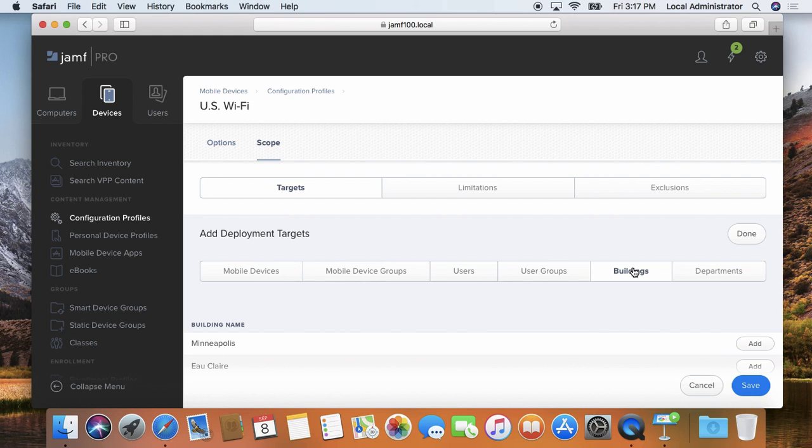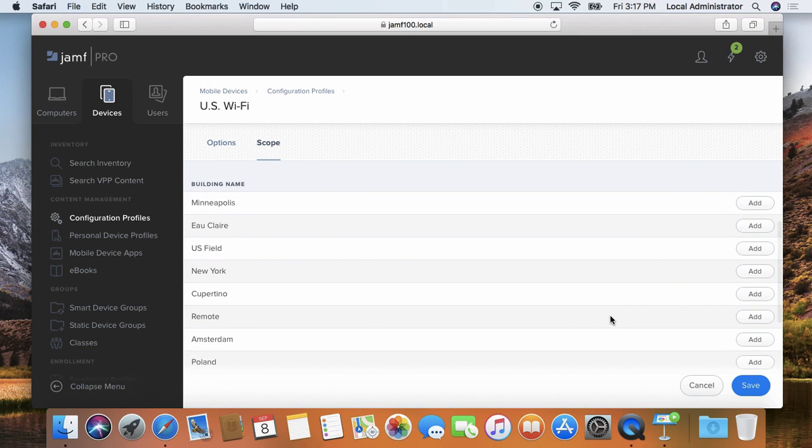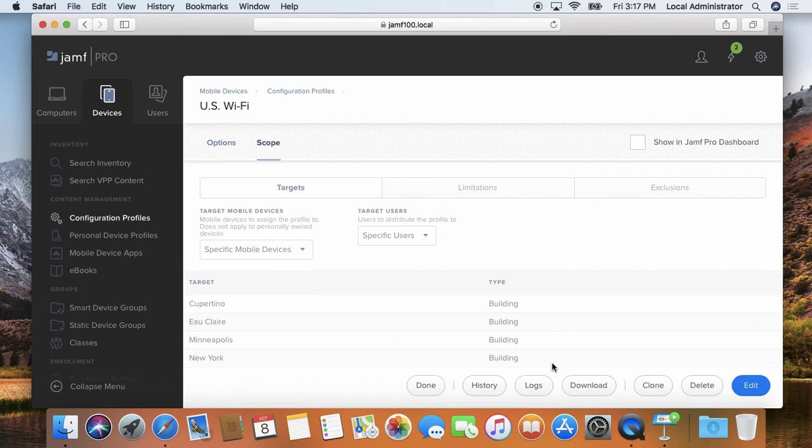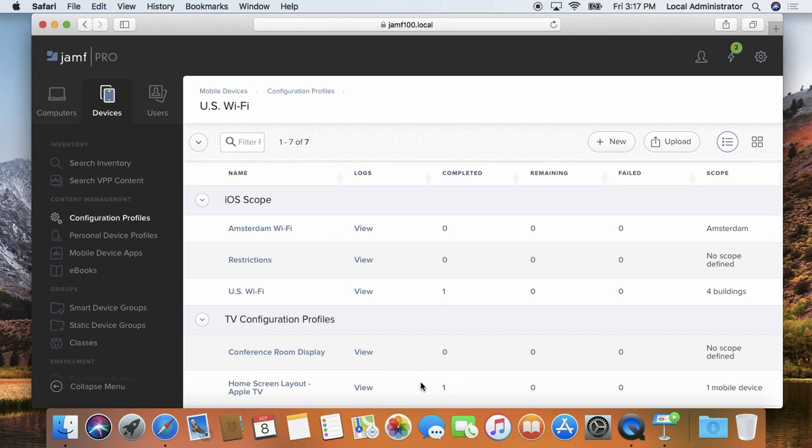Click the buildings, and add each building in the United States: Minneapolis, Eau Claire, New York, and Cupertino. Click Save, and then Done to take us back to all configuration profiles. Here we can see the US profile is now scoped to 4 buildings.